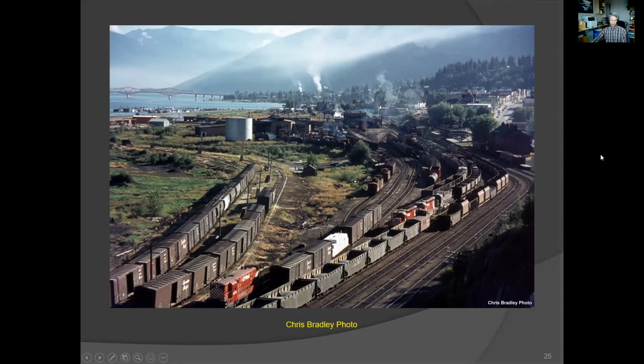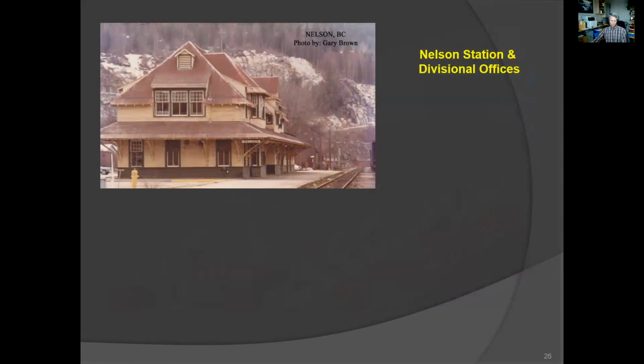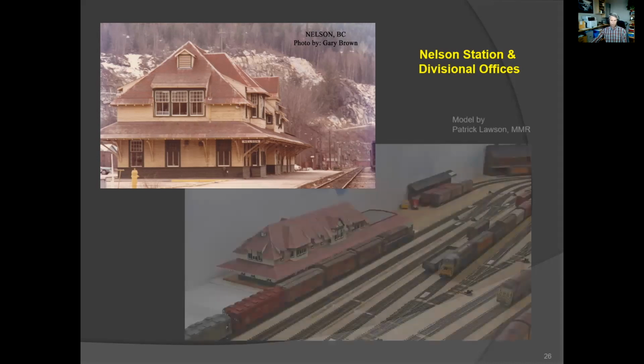We have these two tracks on our layout, not nearly that big, but they really add to the operations. So here's the station, the divisional station that Nelson built in the late 1800s, which went through probably four renovations during the course of its lifetime. It actually is a heritage building, preserved and restored by the local community. It now has the Chamber of Commerce for Nelson, a coffee shop, some displays, a meeting room and a couple of little offices in it. They've done a really nice job of restoring this very important building that they had in Nelson at the time. So it's pretty cool.